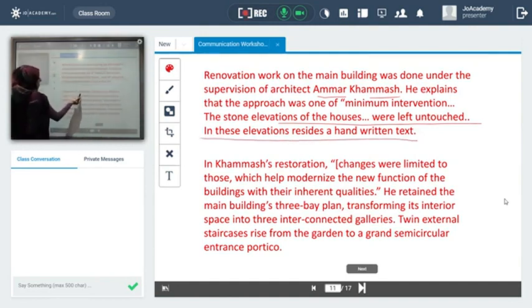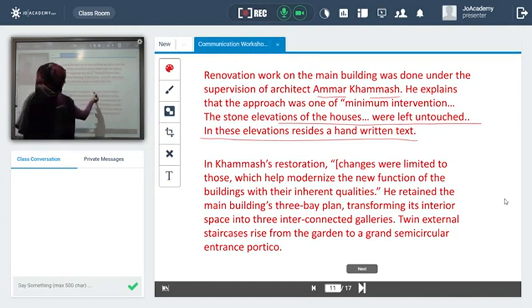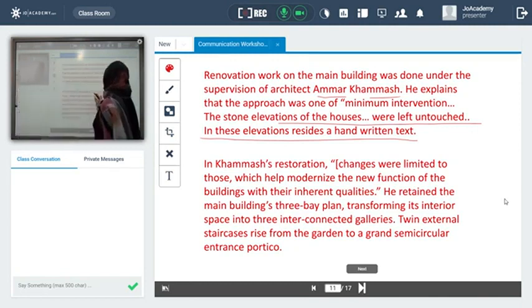In Khammash's restoration, between brackets, changes were limited to those which help modernize the new function of the buildings with their inherent qualities. So here are the changes. He retained the main building's three-bay plan, transforming its interior space into three interconnected galleries.